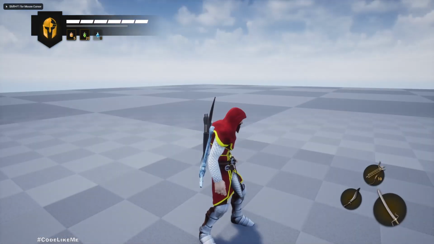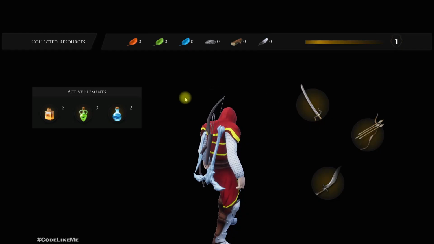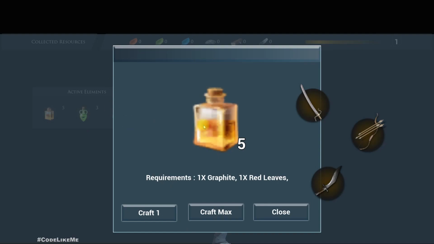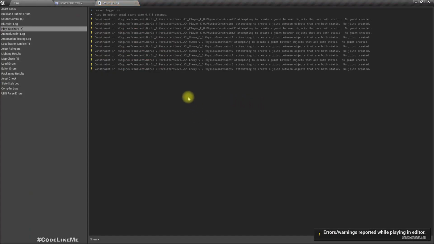Right, so in our project so far we have revamped the UI elements of basically everything in here, but when you go to the crafting window we have this problem. This is the old design we had, and also this is blurred, and also these icons of weapons appear on top of that. So let's fix that issue today.